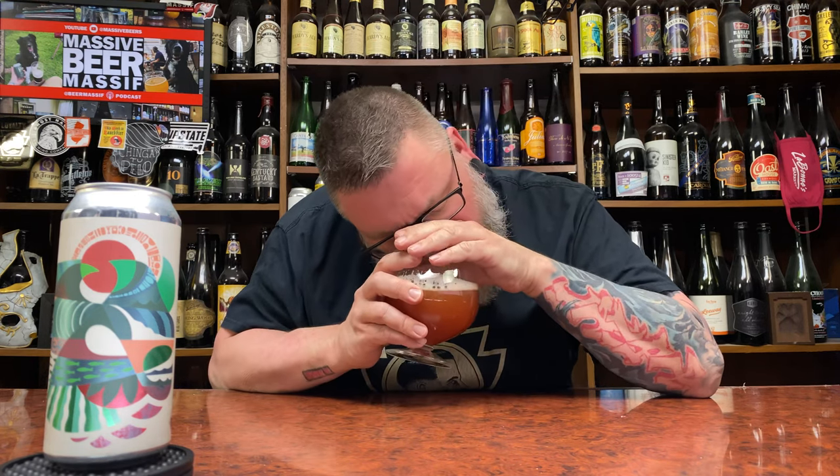On the nose — I don't know, there's something weird about it. Strawberry, yes, it is the strawberry, but it's just coming off strange. That tartness and acidity from the sour portion of the beer just doesn't marry well with the strawberry. It's more of a tartness — like unripened strawberry — than full-on acidity.